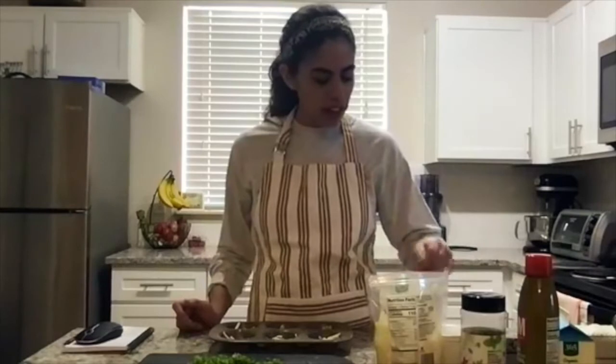And so you can really do, like I said, in the ones that I have done here, I sliced up a scallion and put it in there. So you can add onions or something in here. If you don't already have veggies cooked and you want to cook your vegetables before you put them in here, you can do that. Of course, it's an added step, but if you wanted to saute some onions and then put them in, you could do something like that if you have a little extra time.